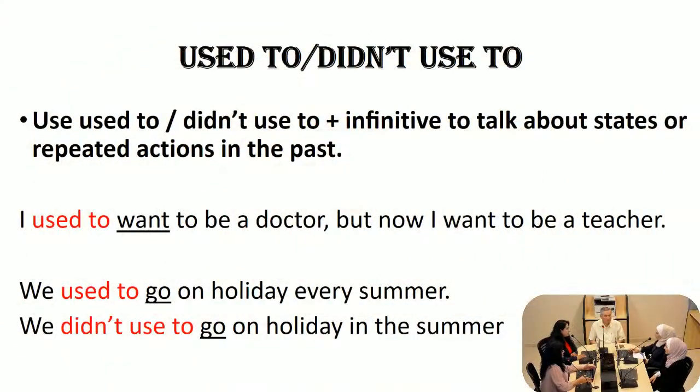Okay. Yes, thank you. The following slide, Miss Hiba: used to and didn't use to. In the past, we used to have exams with it. This year, lucky students, they don't have exams. Yes. Miss Nasreen. We use used to, and the negative form, which is didn't use to, with the infinitive verb, to talk about states or repeated actions in the past. So we are talking about definitely the past.